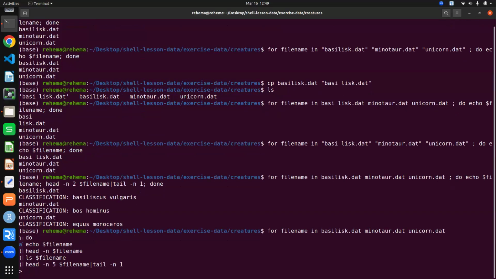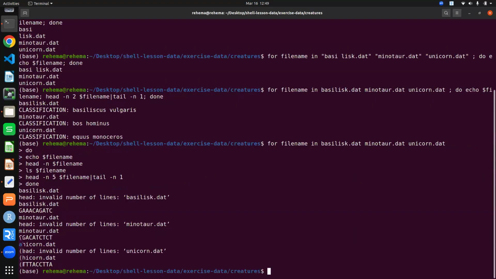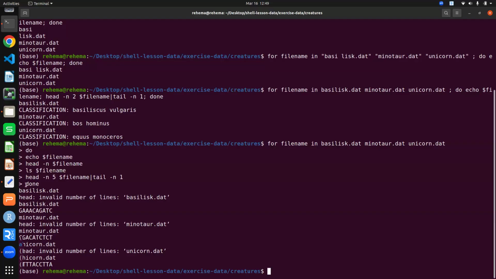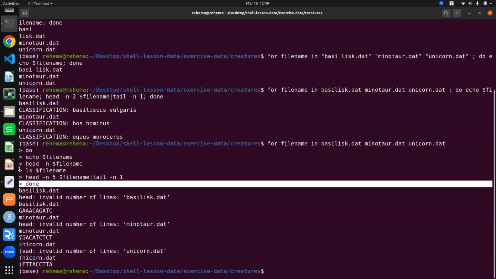When you feel like you've made it do enough things for the file name, then you can say done. As long as you haven't typed done, enter, it won't exit. It won't stop giving you this greater than sign. So when you say done and then enter, it does all the things that you've told it to do and exits this portion.